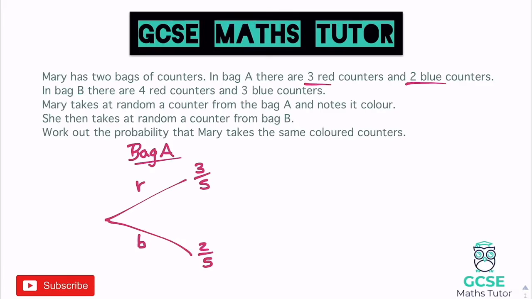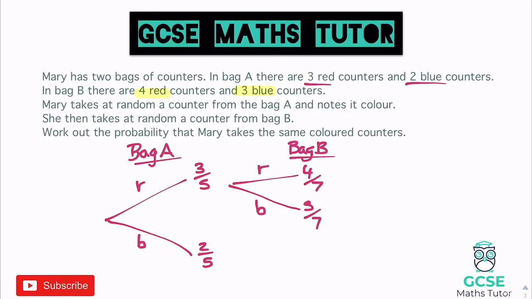So again, I'm going to label the second branches of the tree over here bag B, but again we have 2 different scenarios. Now we could take a red, in which case we're looking at this part of the tree, and again it's a red or a blue. And in that second piece of information there, let's highlight that, there are 4 reds and 3 blues. So there'd be 4 out of 4 plus 3 is 7, so 4 out of 7 this time, and it'd be 3 out of 7 for the blue.